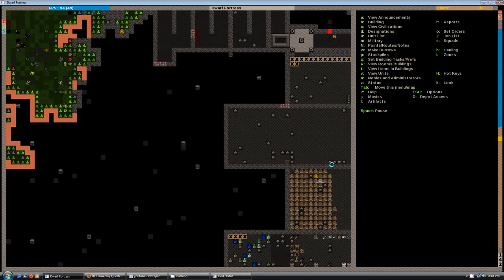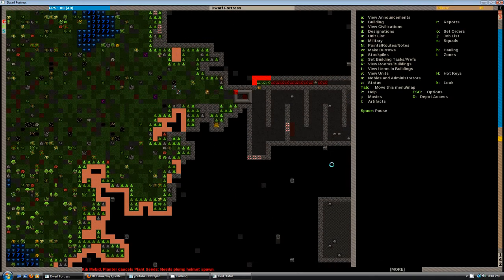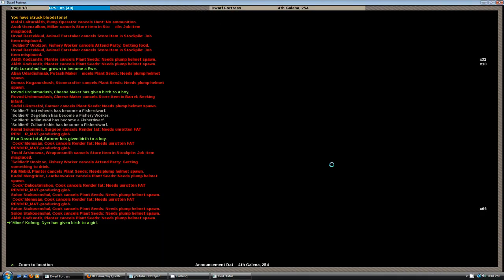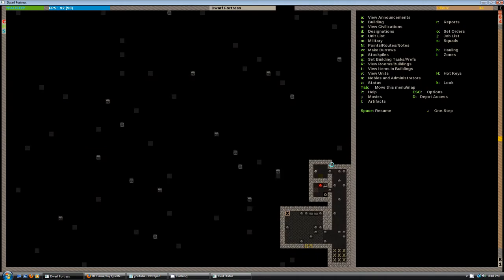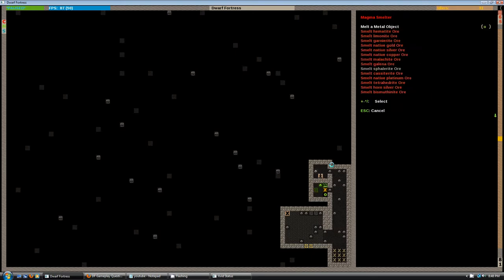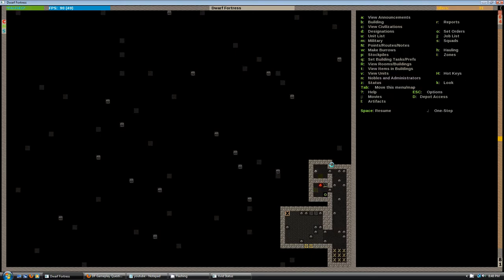Alright. So they're building that road there. And let's get back downstairs. Another girl born. They're gonna dig that hole. Come on, dig the hole. Are they smelting? That's right, we didn't have anything to smelt, so let's smelt. So they're back to smelting.